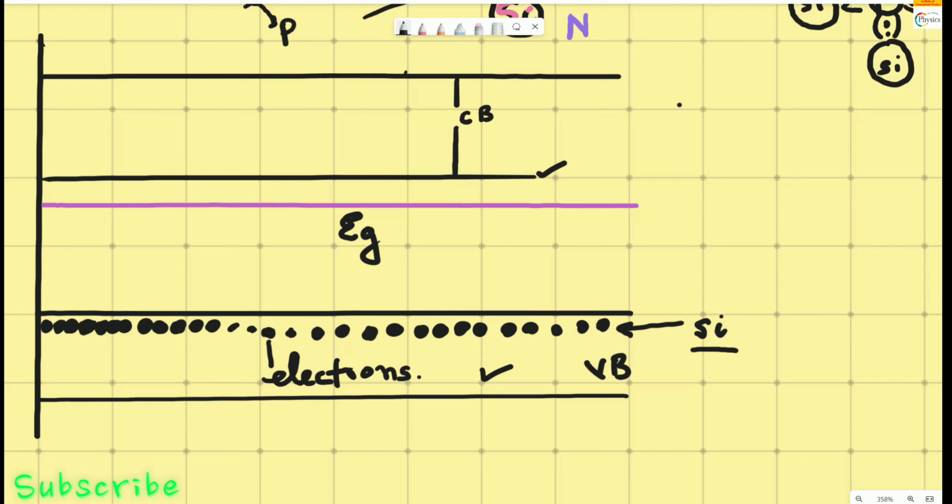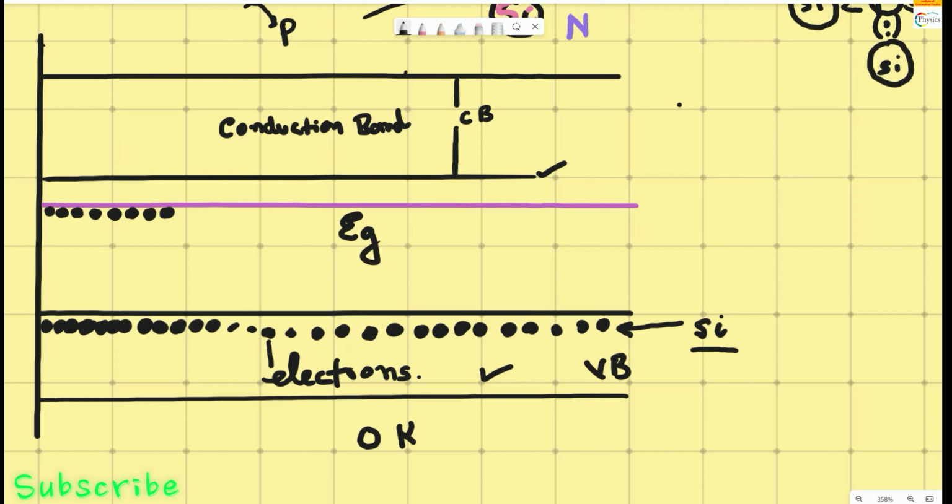Now what you have done so far is, this is 0 Kelvin temperature. At 0 Kelvin, the extra electron which we discussed, which is available with phosphorus or any pentavalent impurity, will not be able to reach the conduction band. So this is your conduction band. Nothing is going to happen at 0 Kelvin. So even though you added the n-type impurity, nothing is happening.